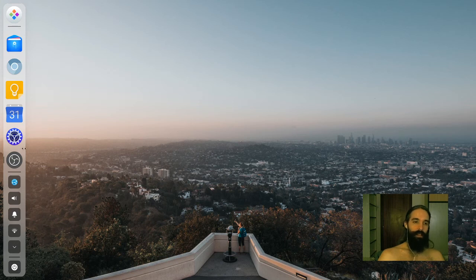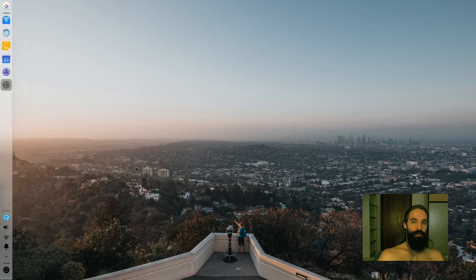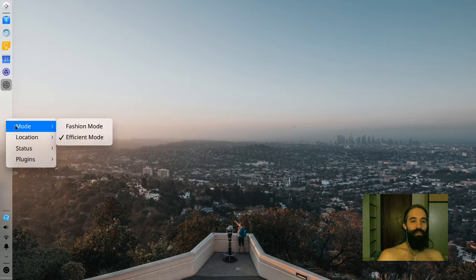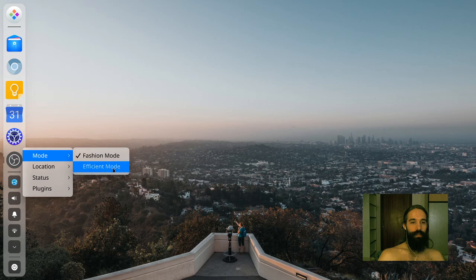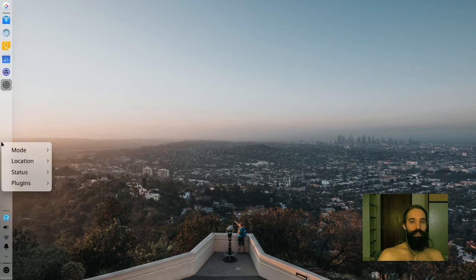But on the other hand, if I change to efficient mode, what happens is that on my 24 inches screen, these icons are extremely small. There's a huge difference of sizing between this and this, and there's no option to change that.